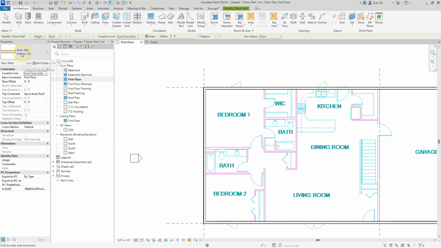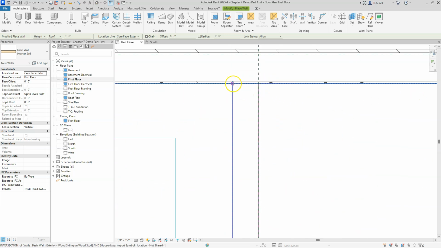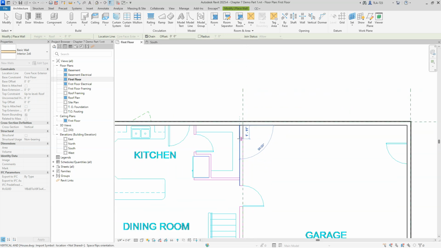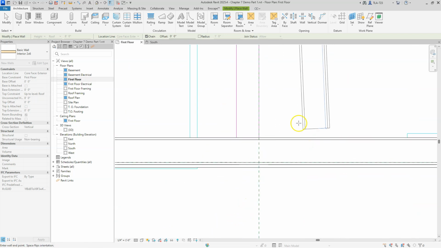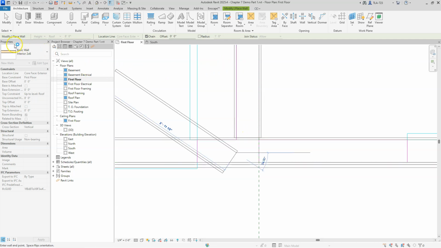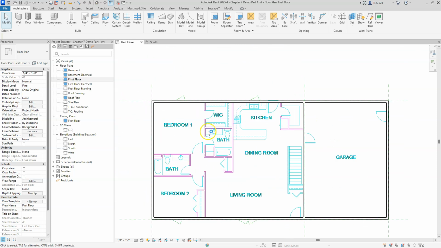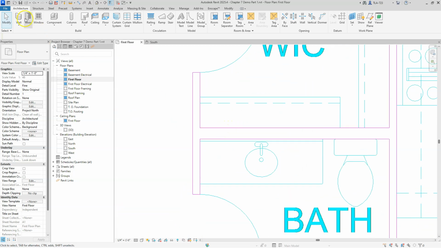I already have the 2x6 interior wall selected, so I'm going to go ahead and create that first. And I'm going to start right here, and I'm just going to run it down. See, I have to flip it, so space bar to flip it, remember. Make sure that we're covering that wall exactly right where it is on the CAD file. Bring it down, and we'll end right here. And now we've got our first interior wall created. There are a couple more 2x6 walls here and there, so let's go ahead and create those now too.